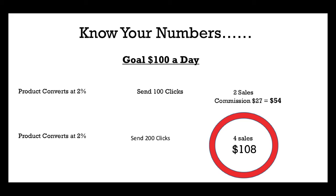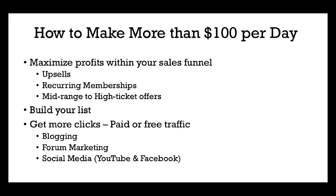If you want to make more than $100 a day — say you aspire to do $5,000, $10,000, $15,000 a month — you're merely going to scale up the traffic. So how do you maximize profits within your sales funnel? When you're sending traffic to your front-end product, one additional way you can make more money is through upsells. An upsell could be another offer that complements your front-end product.